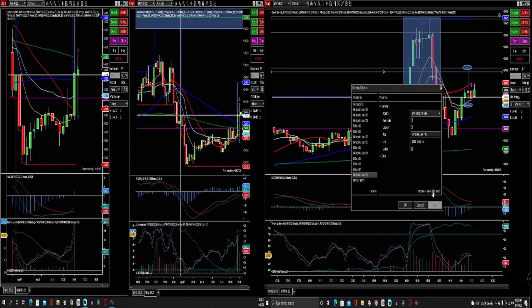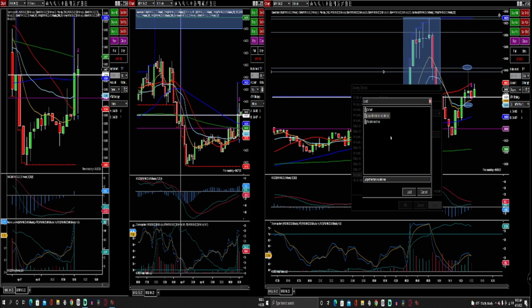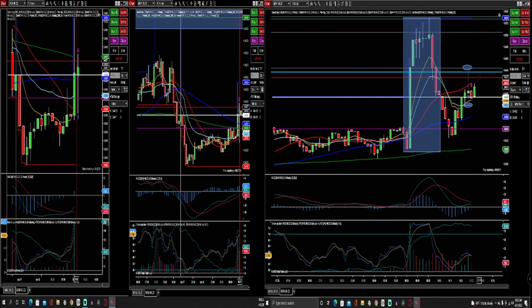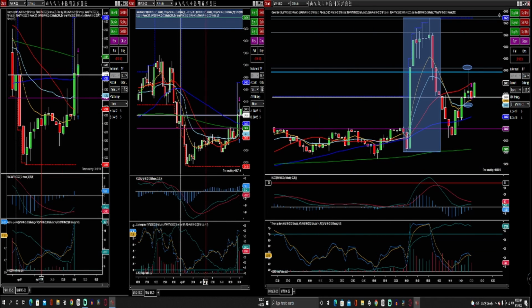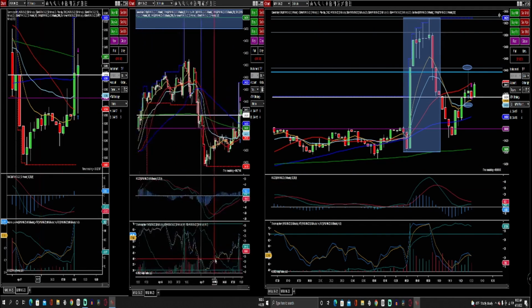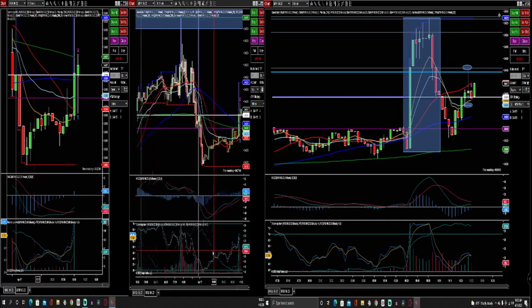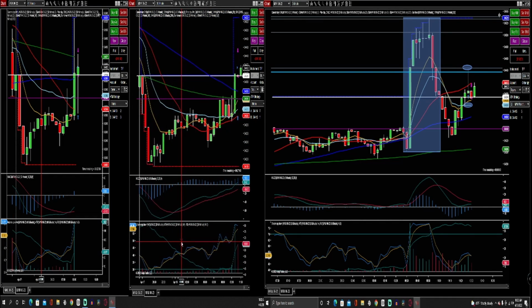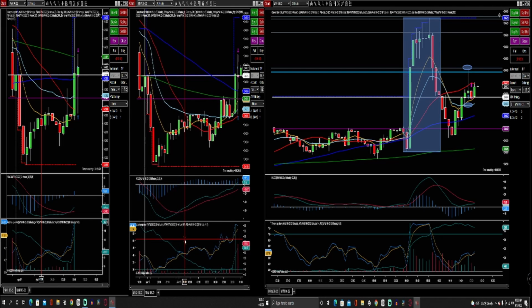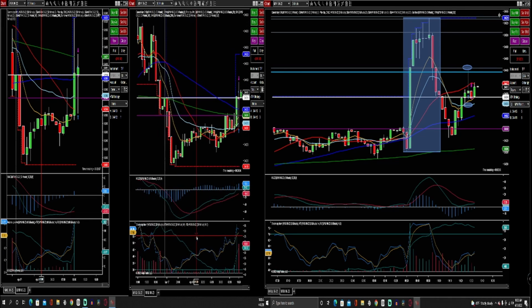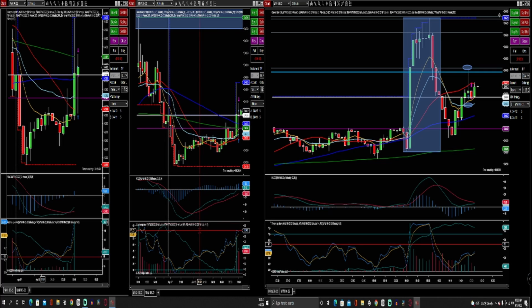Let me just do this, just so I can take note of where that 200 MA is. So now I know right here, this lines up with the 200 MA on the 1 hour chart. And also on the 30-minute chart, you see that the market is actually trading above all the moving averages. It's above the 20, which crossed over the 8. The 8 is getting ready to cross over the 200 soon. And then you've got the 50 there.